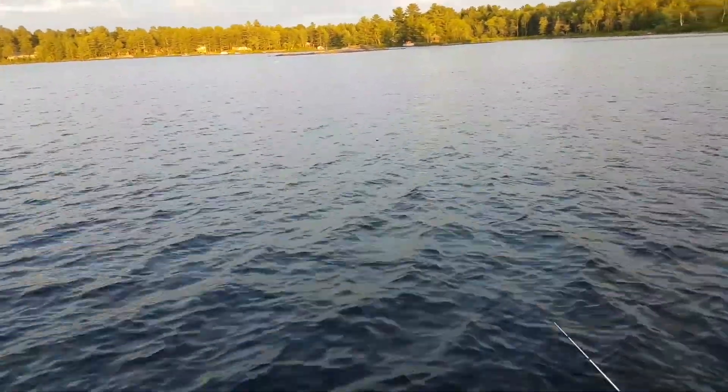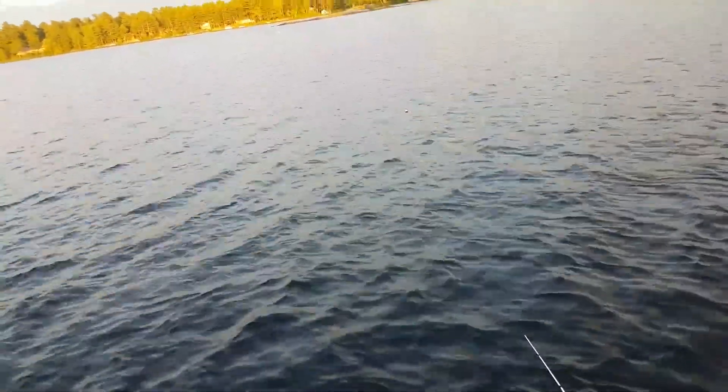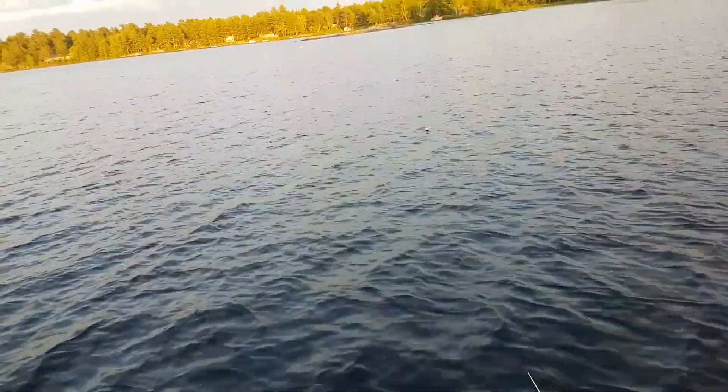I gave up at Hawk Rock River — got two smallmouth bites but nothing. Now I'm here at Cashi Lake in Muskoka, which has been my hot spot for walleye, but we're trying for pike. Got the bobber back out, but now I'm using perch instead of minnows — treble hook with leader, about 4 feet from bobber to leader. It's not very deep here, maybe 8 to 10 feet. I already caught a pike earlier at a different spot but forgot to get it on video — sorry guys, I'll remember next time!